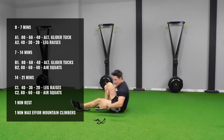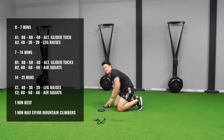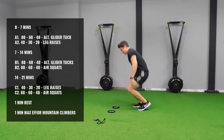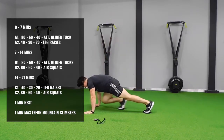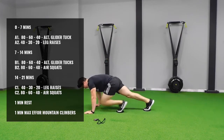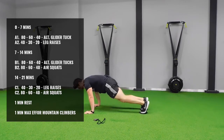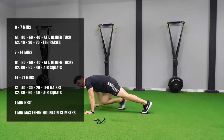Whew. Where are we at? We're coming up to that first 5 minute mark. Okay. I'm into my 14. Glider tucks, here we go. Full extension, don't hammer through, full extension. Keep going, keep those shoulders stacked well over those hands.